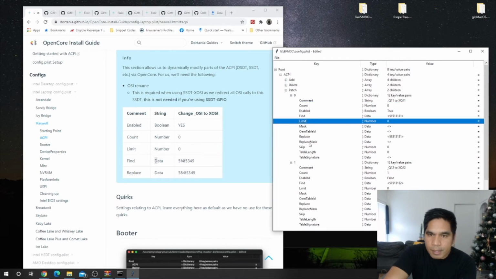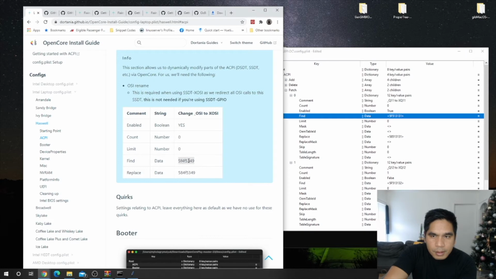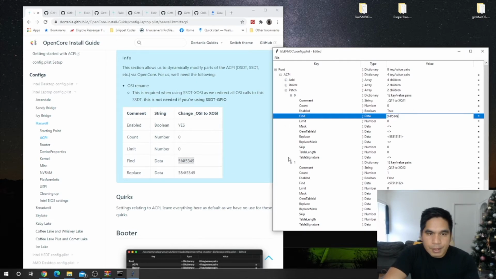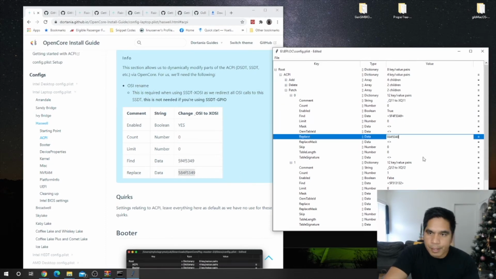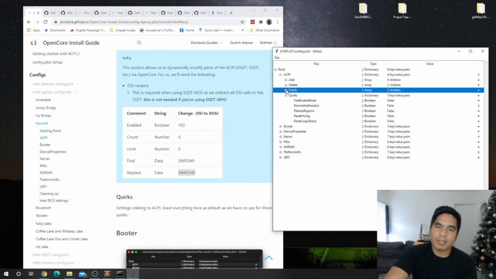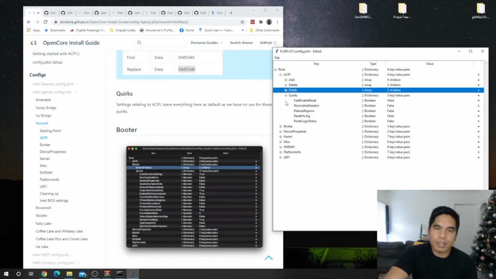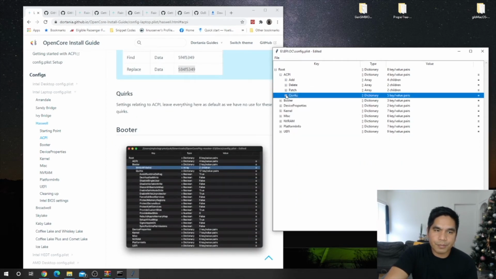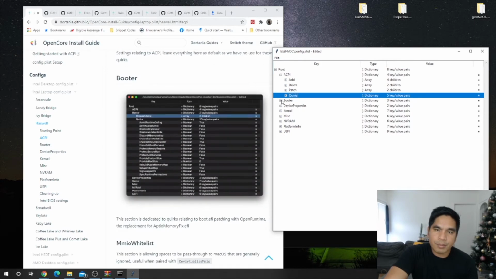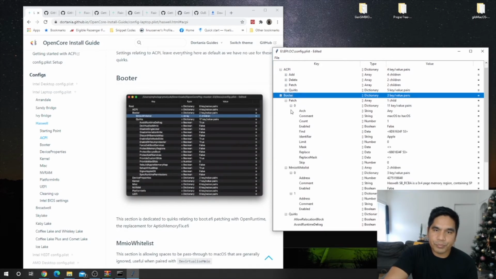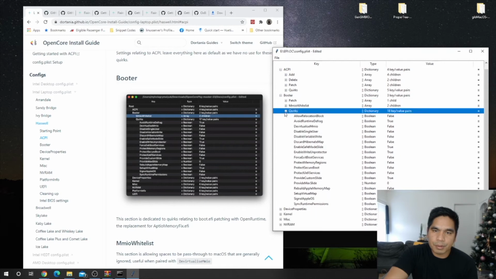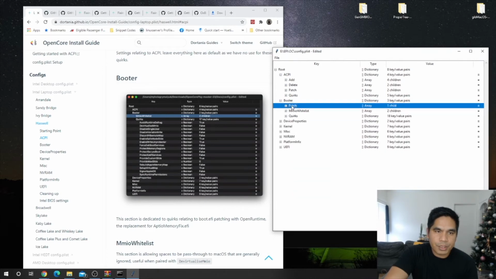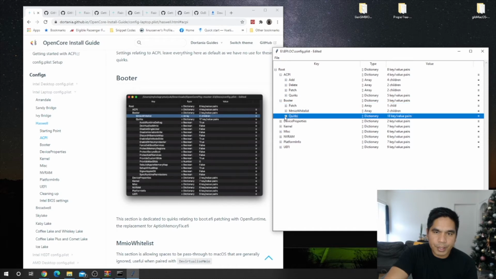Find, it's this one. Just copy, paste, and replace. Okay. That's it. It's done. Okay, works. Ignore booter. Patch. For the patch, nothing. Mem whitelist, nothing. Quirks.